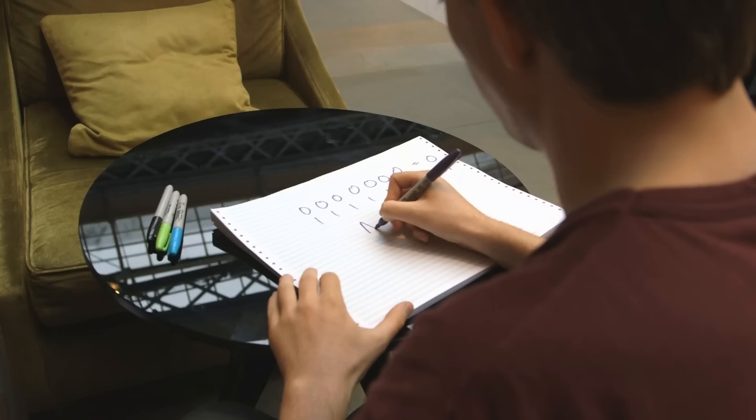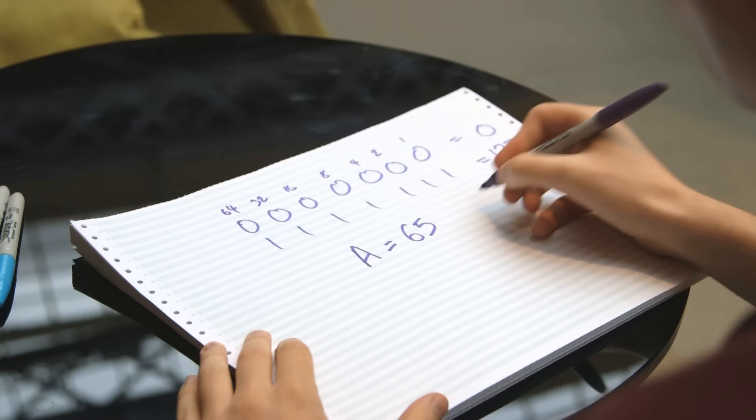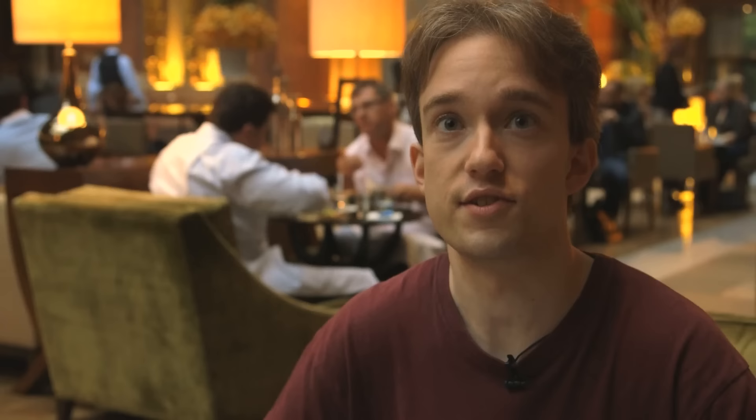They added numbers and punctuation marks, and did a really clever thing: they made A equal to 65, which in binary is 1000001. That means B is 66 — 2 in binary just in those last bits — and C is 67, which is 3 in binary. So you can look at a 7-bit binary character and just knock off the first two digits to know its position in the alphabet.